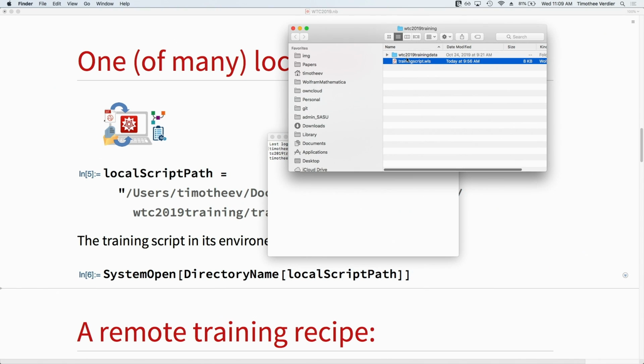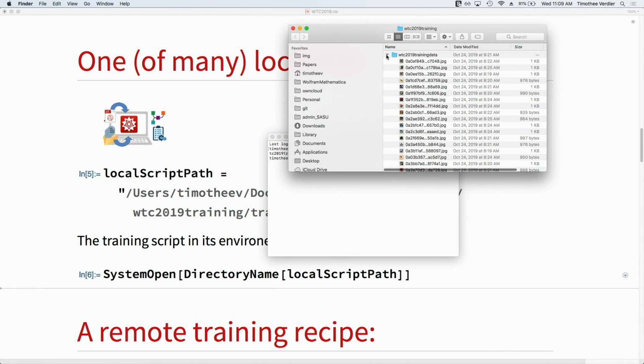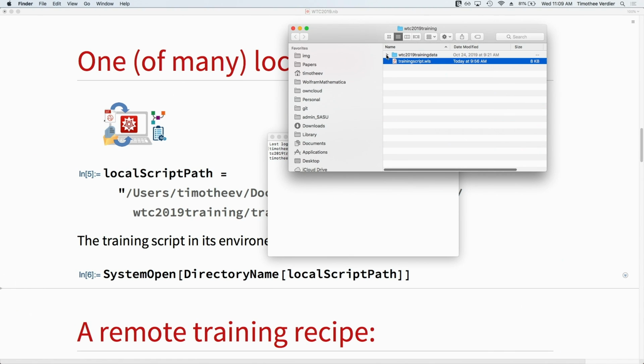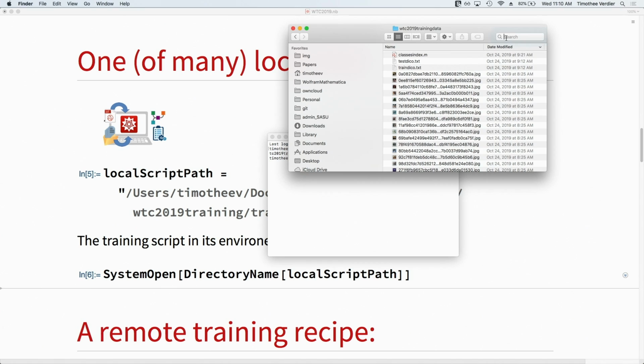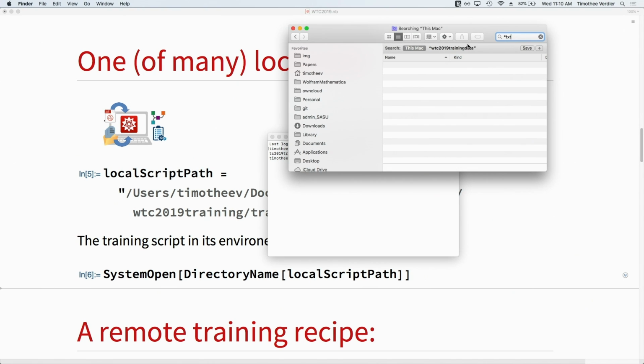What I have here is training data, a bunch of images. Within this training data, I also have three text files. Here you go.